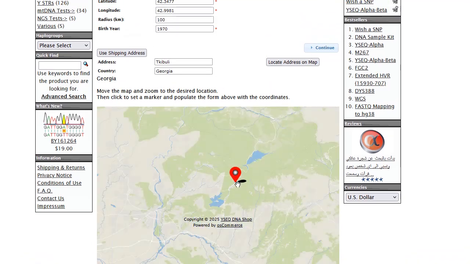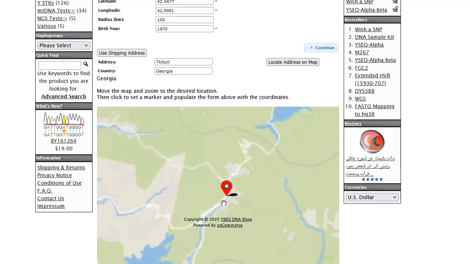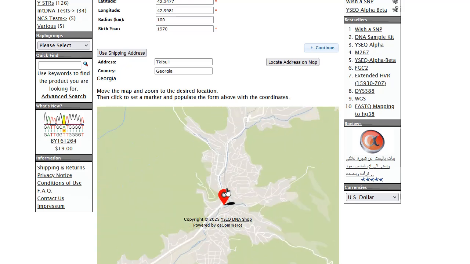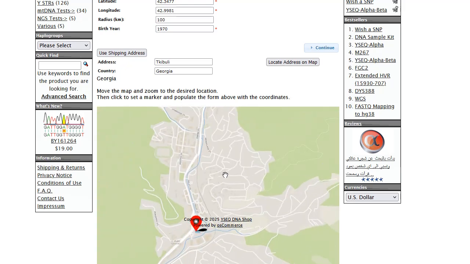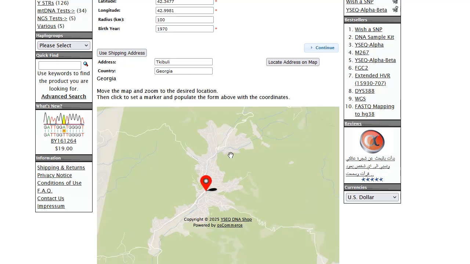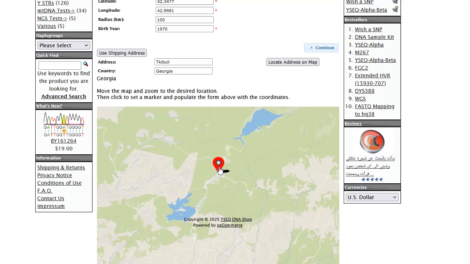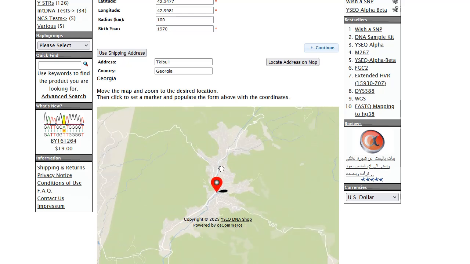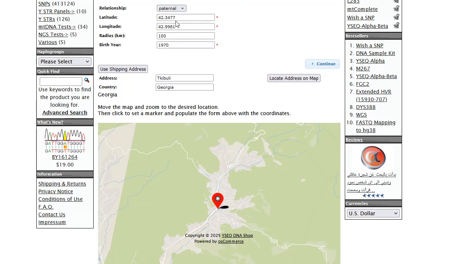Is that right? Yep, there's these lakes around there. You can see the street names. I'm not sure why it doesn't say Tripoli City on the map, but I guess that's just how OSM map works. So it's populated the latitude and longitude here automatically from wherever you clicked on the map.